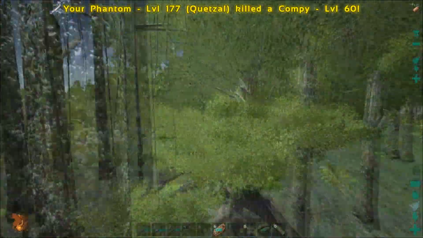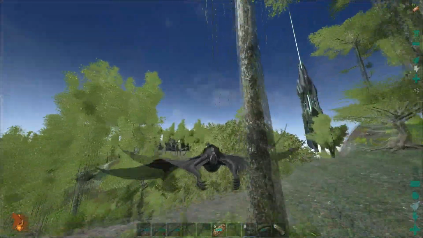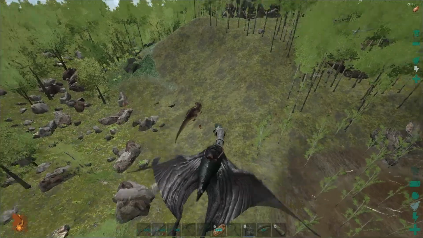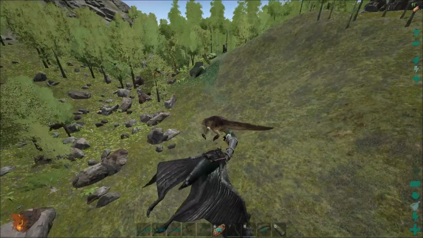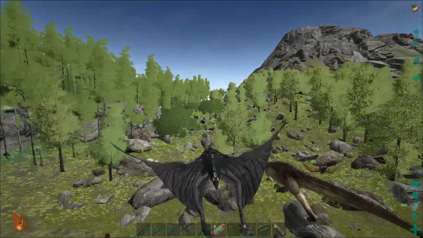There it is, second one. Where did the Giganotosaur go? Like, seriously, getting the thing to a place where you know you're gonna be safe-ish is the hardest part. Like, I could shoot it right now, but it's not gonna help out. It's just killing stuff right now. Come on, baby. Follow me.